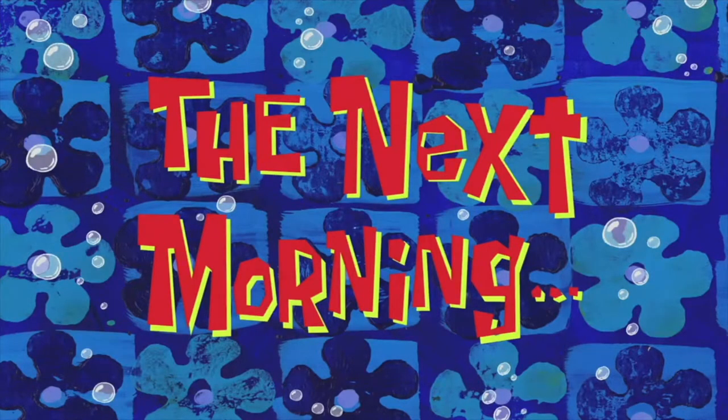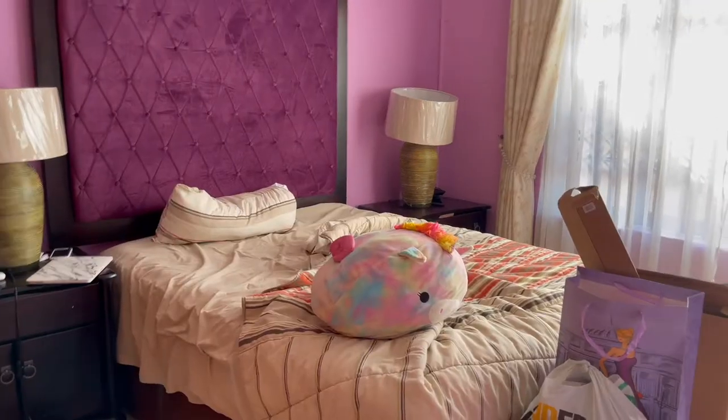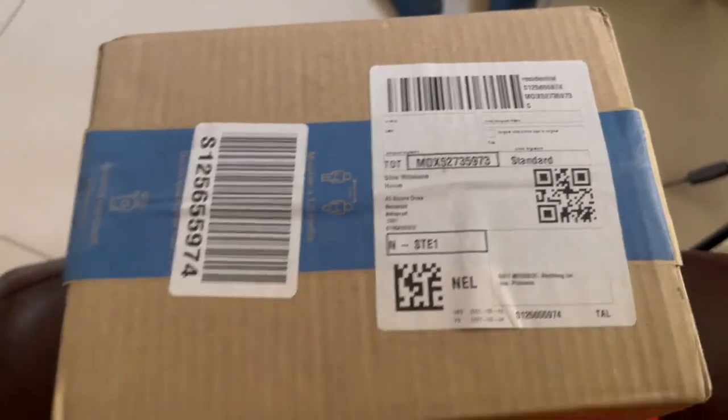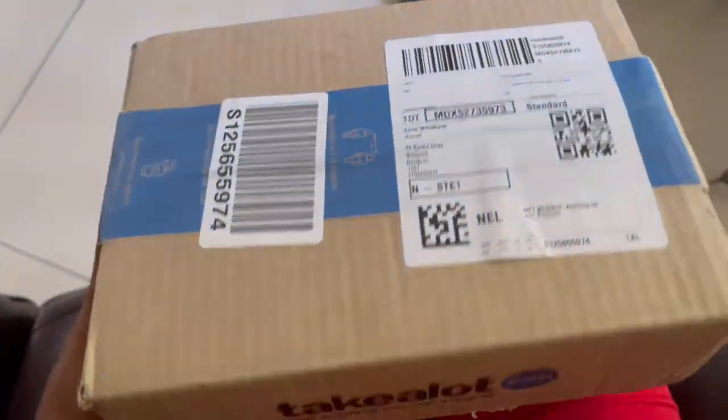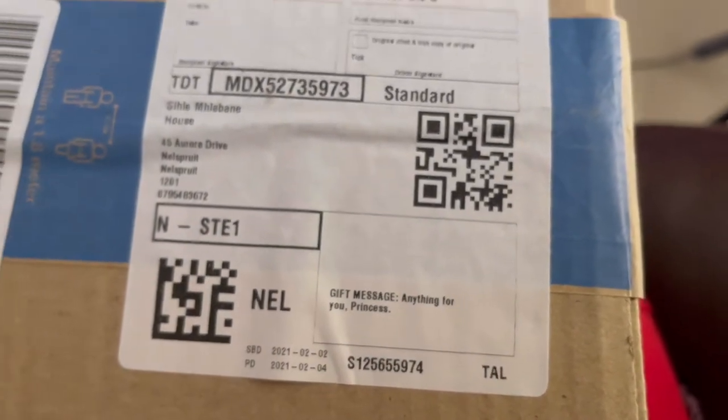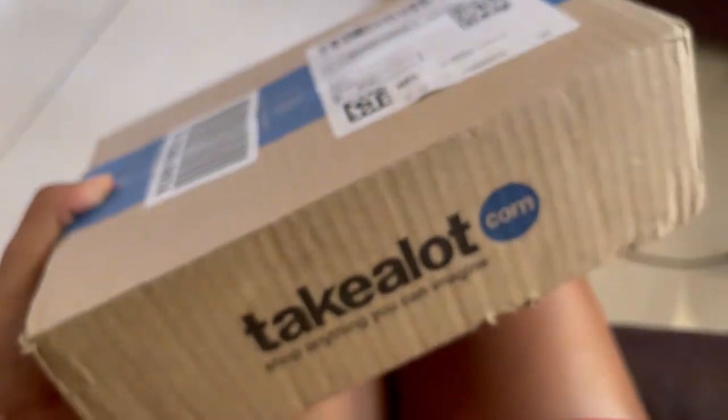The next morning. It is a good day to have a good day. Let me just tidy up my room. Sorry, I'm just really excited because I just received my package. It just came now from Takealot. I made sure I got something for you, princess, because when we spoil ourselves, we deserve it. We deserve it, you see?